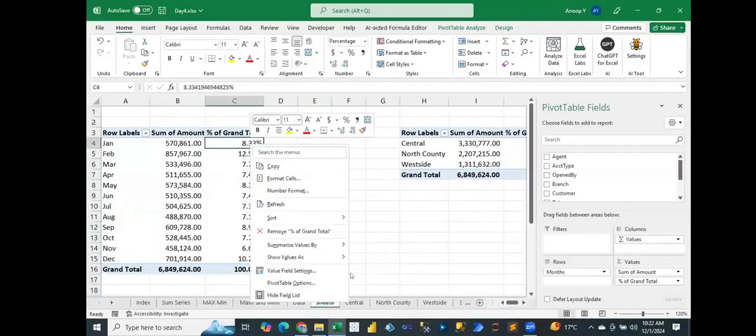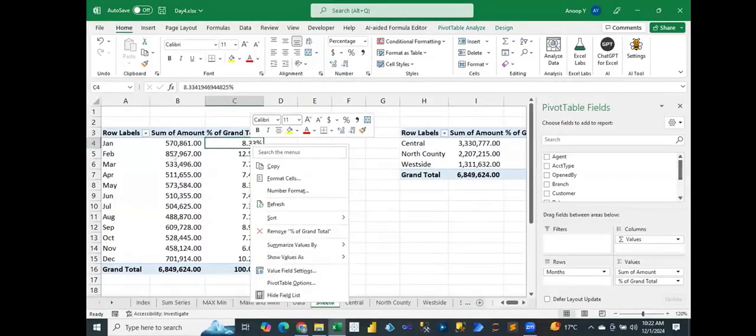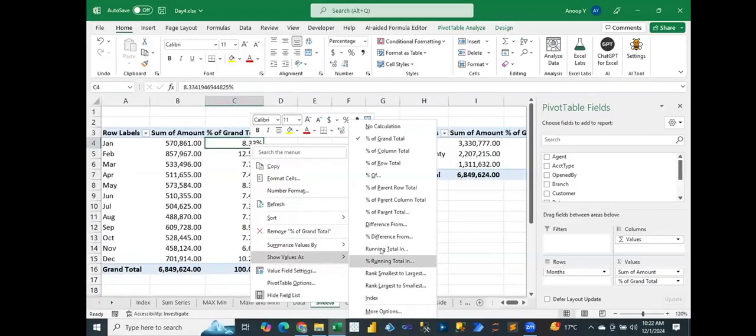You can also do other things, like show the percentage difference from the previous one, or running total. If you want to go for the running total, like Jan sales, then in Feb Jan plus Feb, in March Jan, Feb, March, in April Jan, Feb, March and April, like this. In that case also you can just go for the running total. So this is something you can also get from here, right?